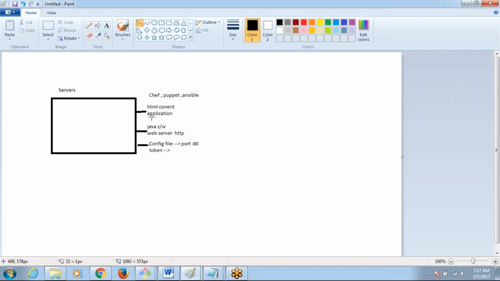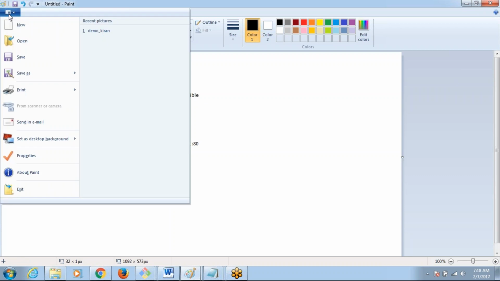So this is combinedly called management activity of your application, your software and your files, the configuration files or any infrastructure related things on the server. Then you have to go for tools called Chef, Puppet and Ansible. I am not saying it is all of them; it is or. In real time a company can use either Chef or Puppet or Ansible. They will not use all three. Okay, now you got the point?